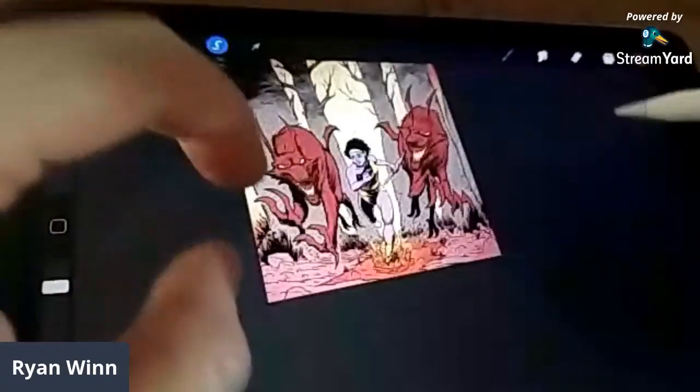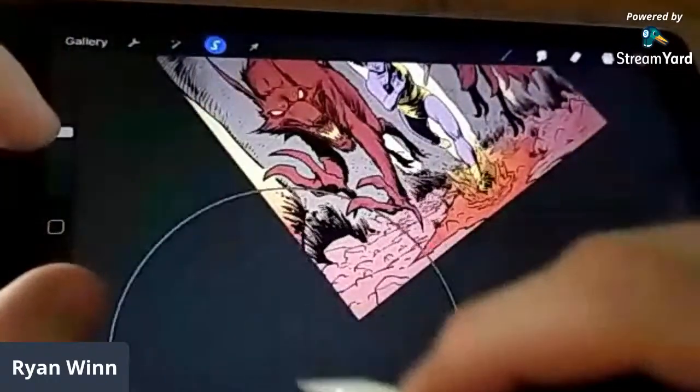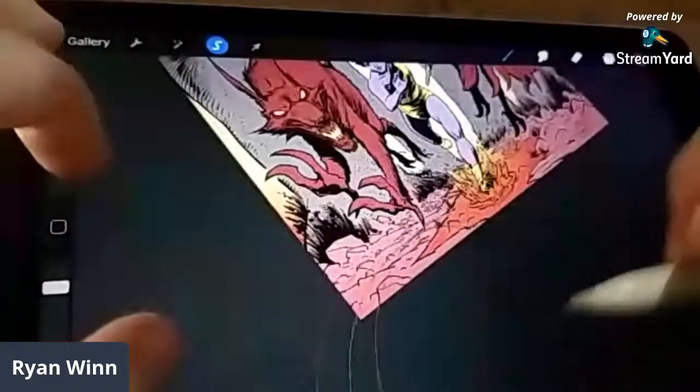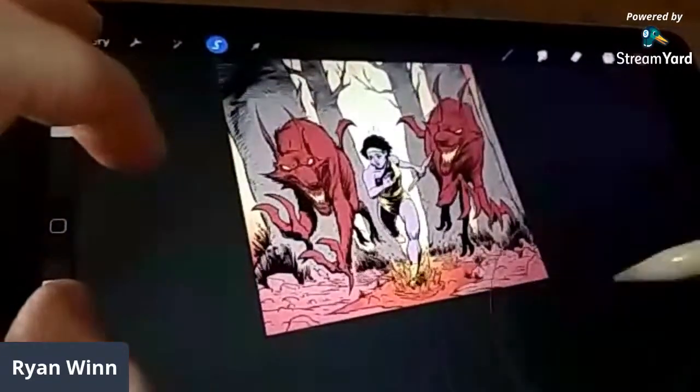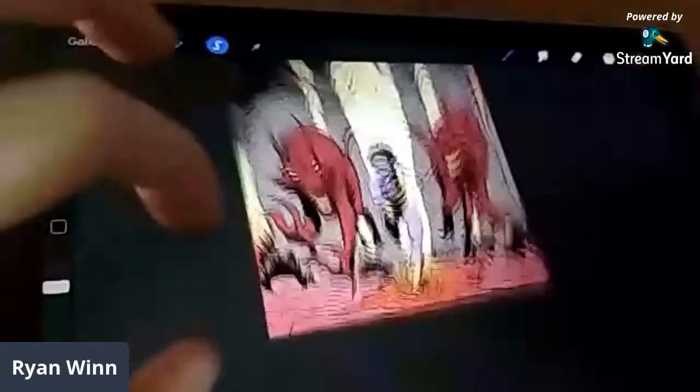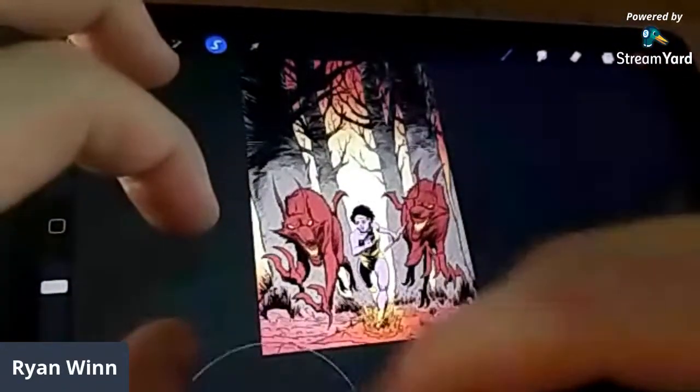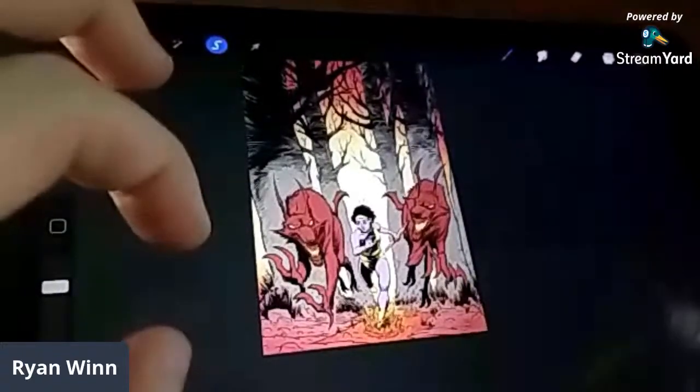I don't even know if that's making an effect for you guys, but it's doing just a little bit, darkening up those corners a little. And again, that's going to help us focus the viewer's eye towards the center. Yeah, there we go.